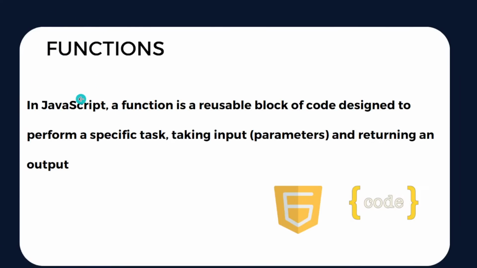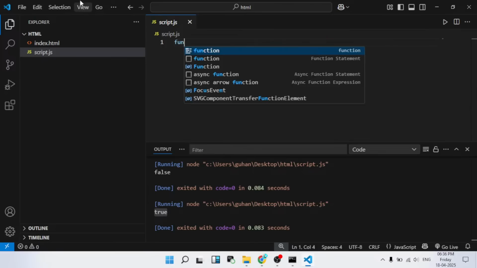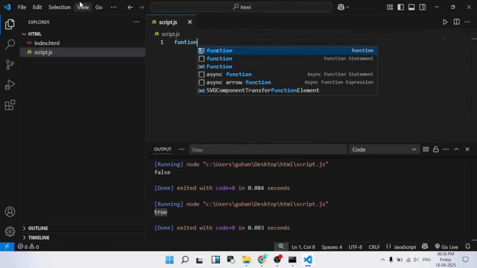Okay, now you understand what a function is. A function is nothing but a block of code that can be used when we call it. It will execute the task written in the function, right? And it is the same as Python, a block of code that only works when it is called.